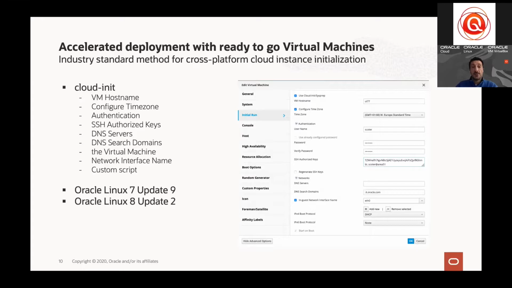And obviously, those custom scripts can really do whatever you want. You can, for example, automate the deployment or installation of an Oracle software. You can automate the deployment or installation of any third-party software, right? So with the option to execute a custom script at the end of the first boot of your VM, you can really do whatever you want, right?